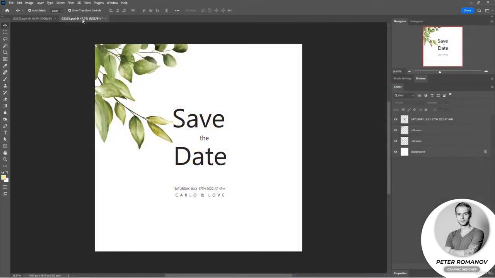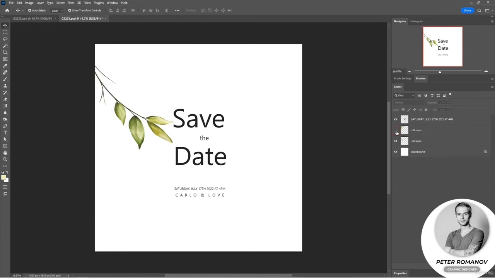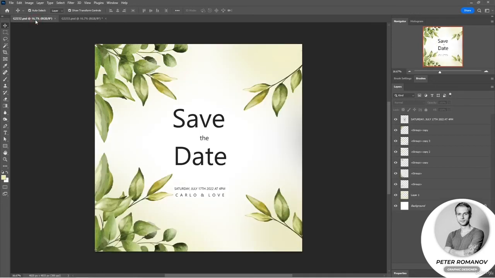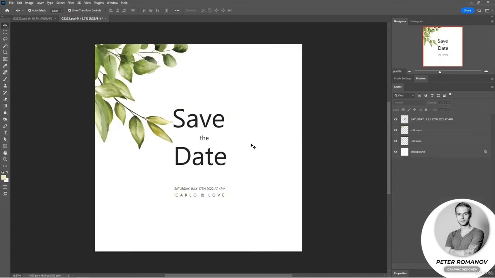We will continue studying layers and make such a vintage postcard, which will help us understand all the features of working with layers. As you can see, there is a background and three elements. Turn the eye icon on and off to see. There is an inscription and a small tweak, which we have on the left. 3 additional elements. And of course, it is obvious that this whole composition was created by duplicating various objects.